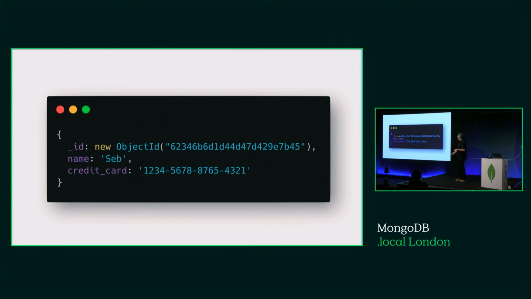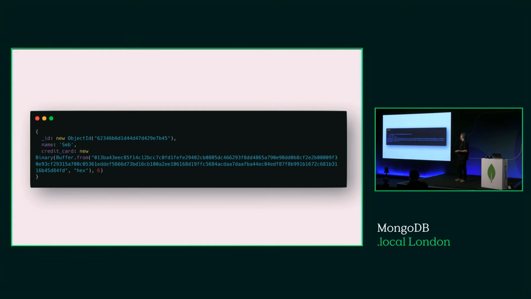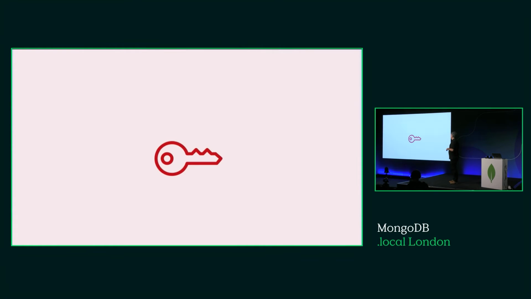So my super complex document I'm going to work on for this demo has a name and a credit card number. Name is Seb, it's me, my credit card number is there, 1, 2, 3, 4, 5, 6, 7, 8. I guess, well, you guess probably that it's not the correct one, but it's just for the demo. And what I'm going to store actually in the database is this. Look at the credit card there. It's encrypted. It's a binary buffer. So it's a suite of bits and bytes that has been encrypted with an encryption key. And I will do that on the client side.